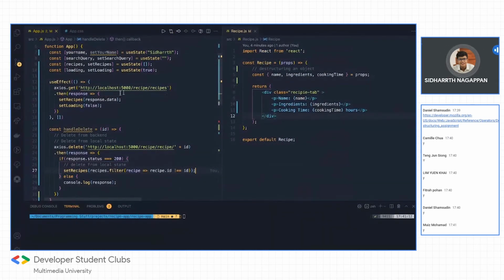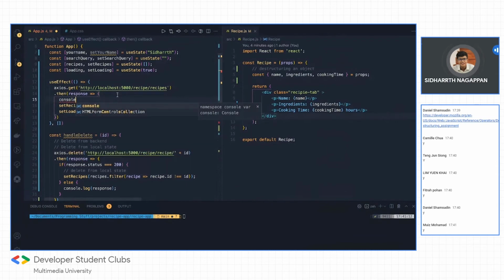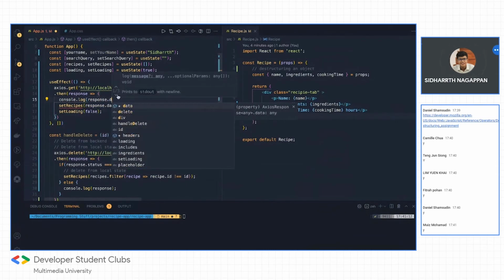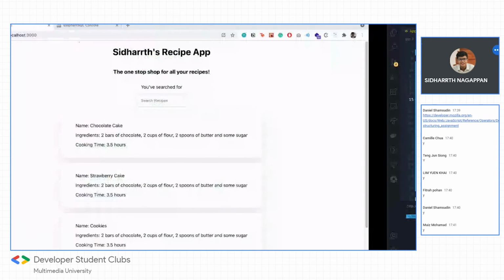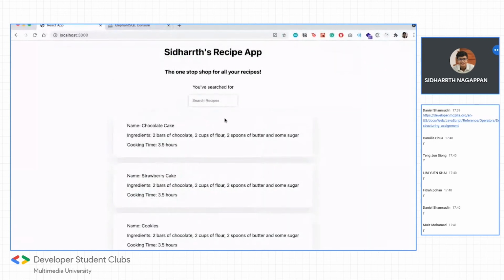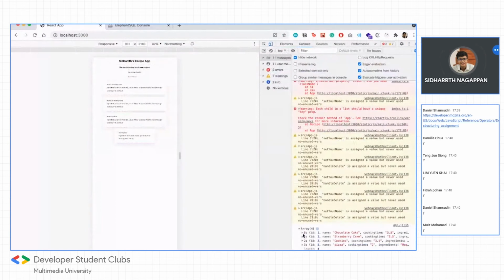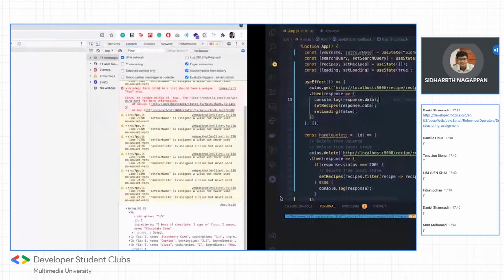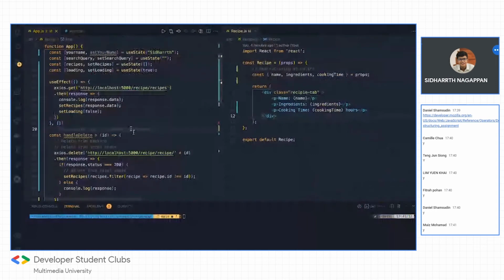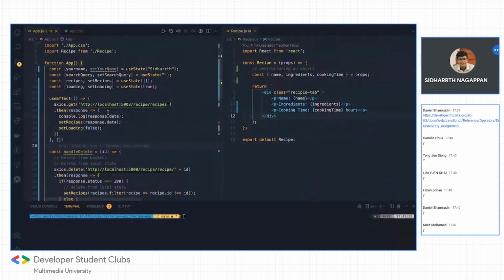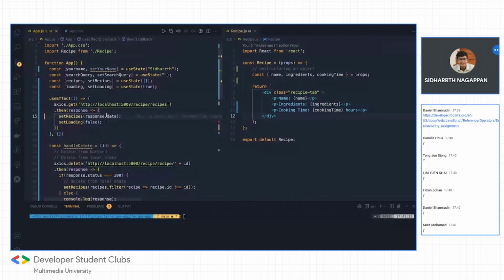Let's console log and see how it comes back. Oh, it's actually a number. Okay, doesn't matter. JavaScript is smart enough to convert it to a number for us. Only the backend it doesn't.